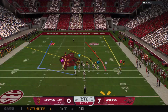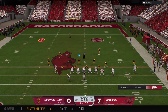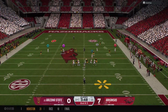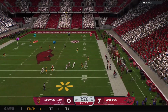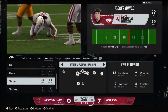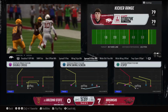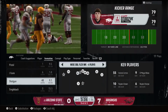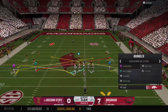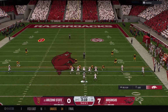The Razorbacks can really attack on this 2nd and short. Back in motion, try to clear the picture. Looking downfield, it's Green. Buys a little extra time. And this one will be stopped for no gain. You could clearly tell that he wanted to throw the football and go through the air and make a big play. Defense does a great job corralling him, getting some pressure, and most importantly, getting him on the ground. And the Razorbacks come to the line on 3rd down, trying to keep this drive alive.